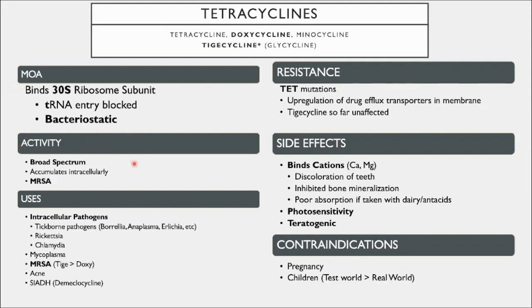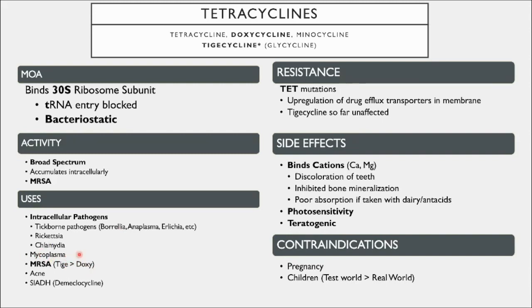They are broad spectrum. You can use them for a variety of things, gram-positive and gram-negative. They accumulate intracellularly, however, which makes them very useful in targeting intracellular bacteria. And what do I mean by that? These are going to be all your tick-borne pathogens. So Borrelia, Anaplasma, or Ehrlichia. If it comes from a tick, you can probably use doxycycline. Rickettsia, also tick-borne, but lives within the cells. Chlamydia lives within the cells. Doxycycline is actually part of the treatment for chlamydia and gonorrhea because it can target chlamydia.